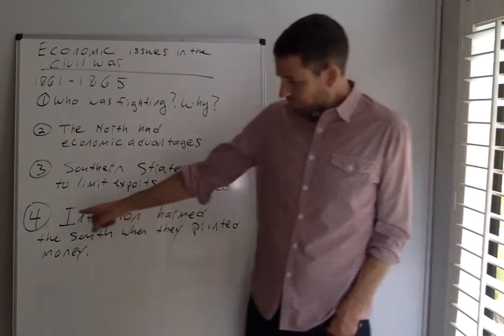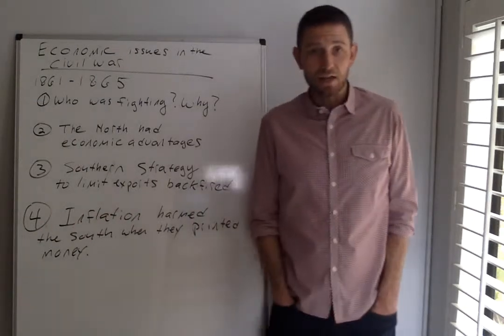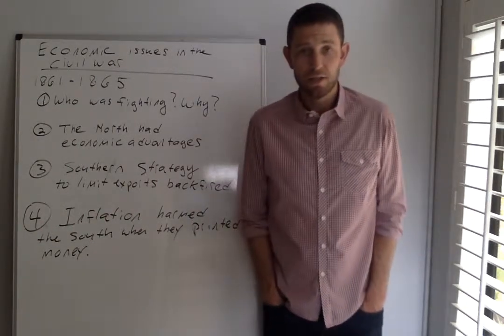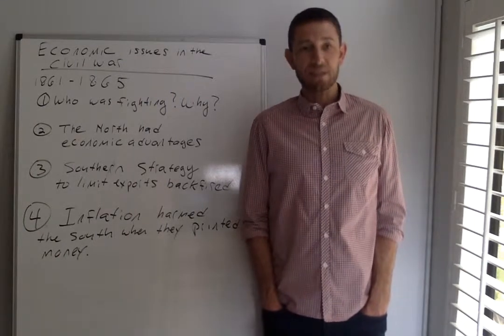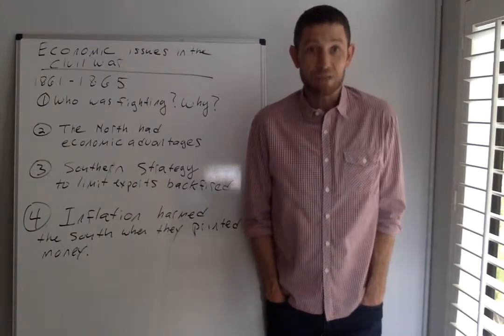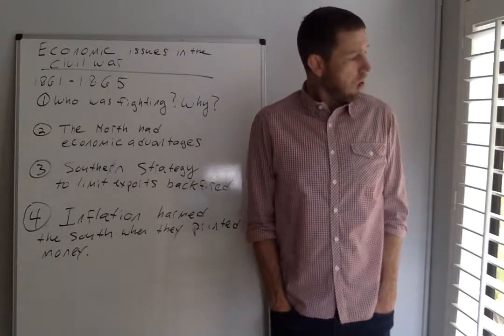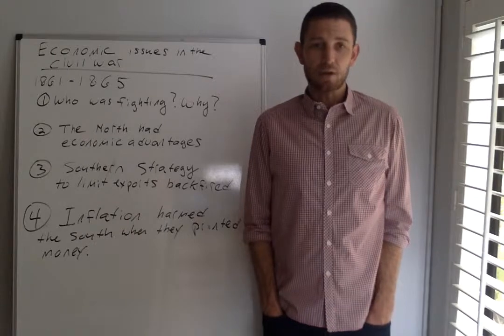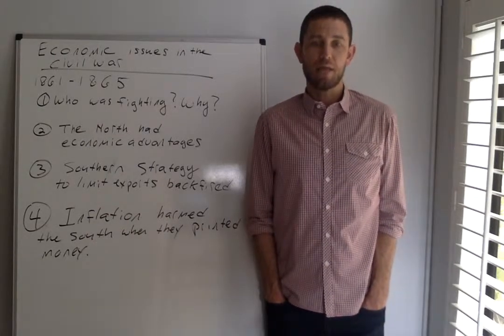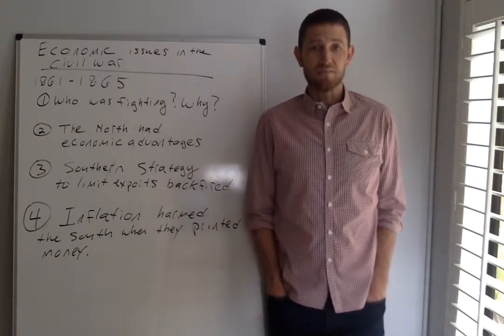Fourth, the South experienced a great deal of inflation during the Civil War. Again, that just means that prices are rising, and rising very quickly. Average prices are going up. So why did that happen? Well, wars, as you might guess, are extremely costly, and governments need to have some mechanism for paying for wars.